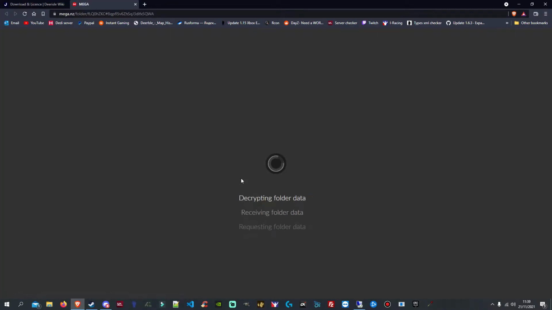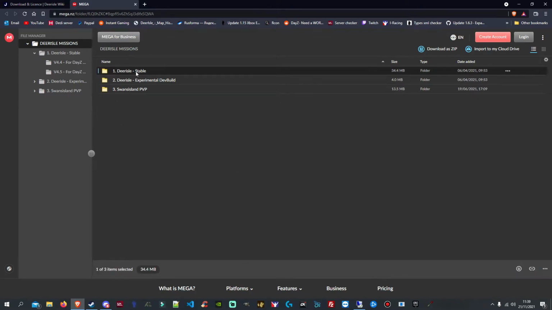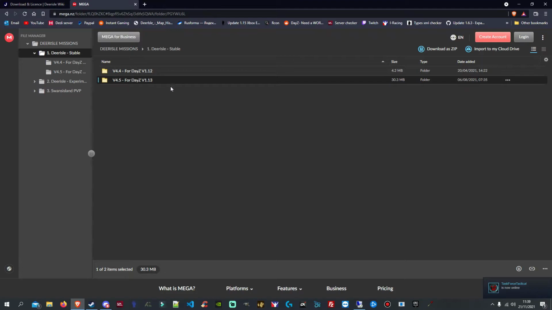It'll take you then to this site. Go ahead and double click on the Drl stable version. At the moment there's only two versions in here, two folders, but you always want to go in and pick the latest one. So for me, it's this bottom one. Now, the way I read this is it's version 4.5 for the Drl map, but it's Dayz version 1.13. Now, Dayz is on 1.14 currently, and soon to be on 1.15. But this 1.13 still works. Everything still works. So just go ahead and pick the latest one you possibly can.